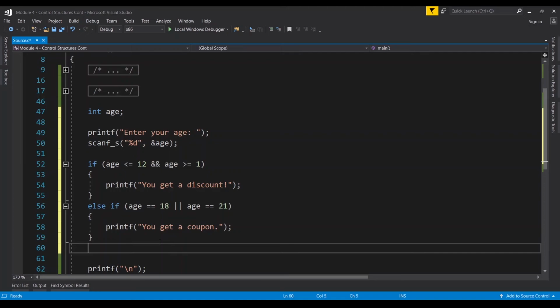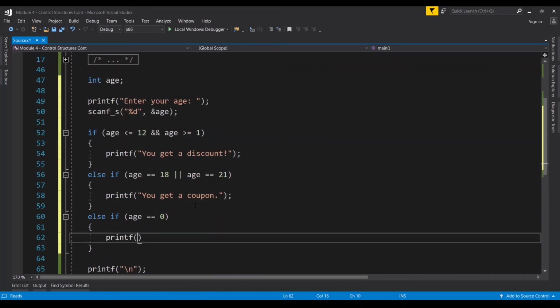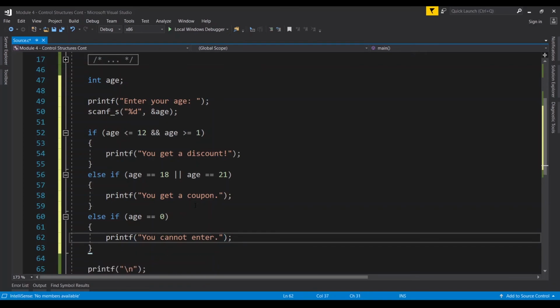Finally, let's say this park also will not let you enter if you are a newborn for any reason. So I'm going to say else if, and I'm going to say, is the age of the person equal to 0? Then they're a newborn. In that case, we're going to display a message. They're going to say printf, "You cannot enter." However, newborns do not know how to read, so maybe we just immediately forbid them entry.